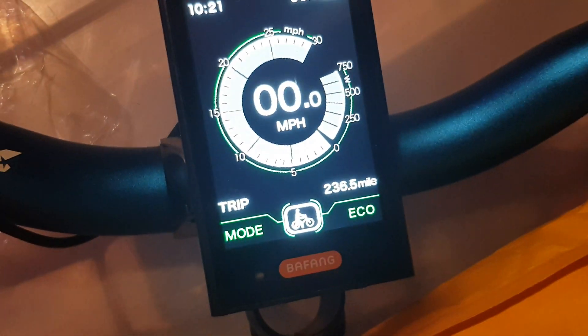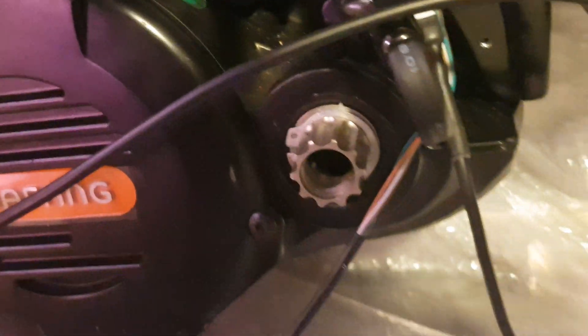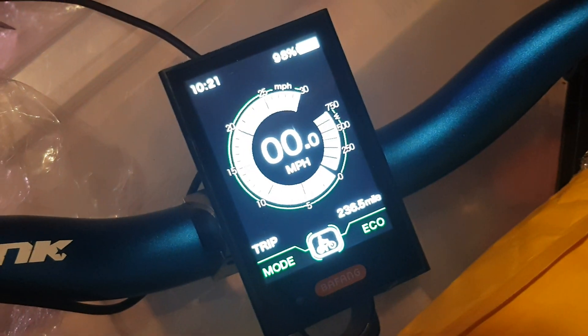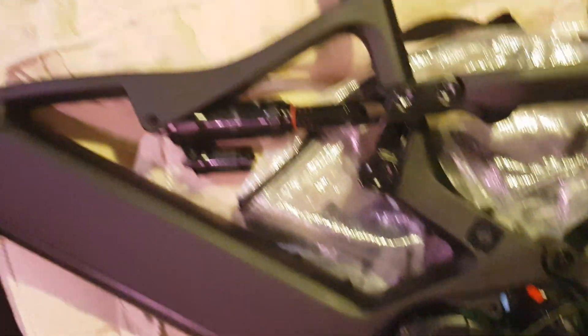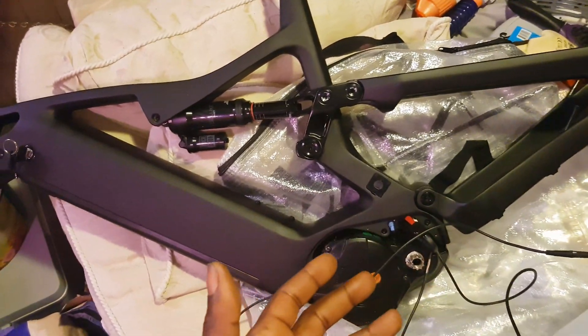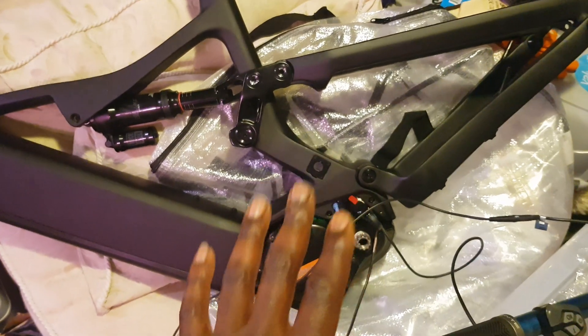Everything is working fine. If I hold down minus I'll trigger warp mode — you can hear the motor. The chain ring and crank spindle won't move as it's on the other side. I won't run it too long because it will throw an error, I think error 21. But the point is it will work — it's not a problem whether it's UART or CAN bus, it is compatible.